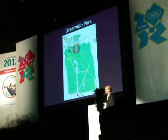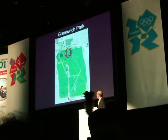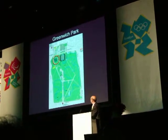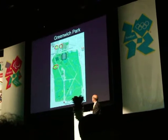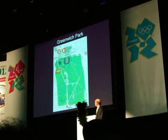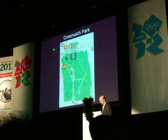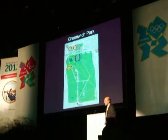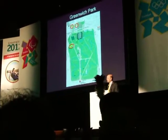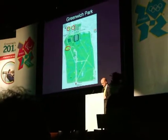The area set aside for the stabling and some of the back-of-house facilities. We have further back-of-house facilities in the yellow here and here, and the training areas to the north of Queen's House and immediately adjacent to the main arena to the west of that area. The key thing, though, as I'll explain in more detail now, is that these areas will not all be developed in one go, and therefore the park will not be shut down in just one go.